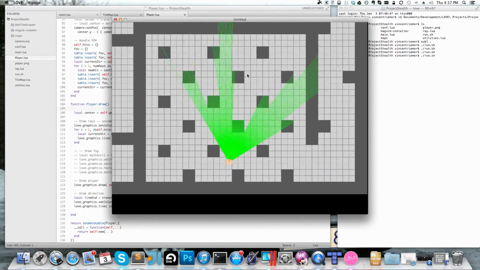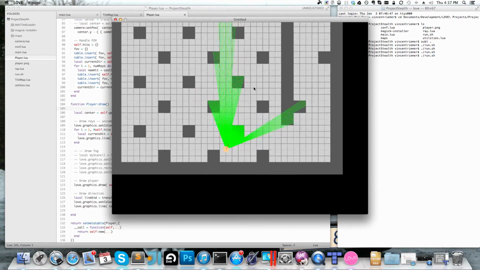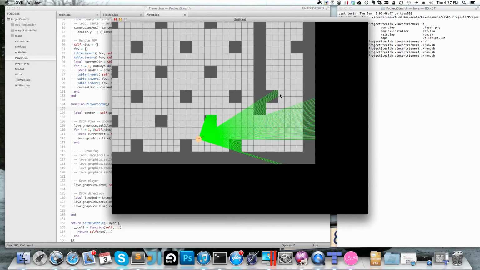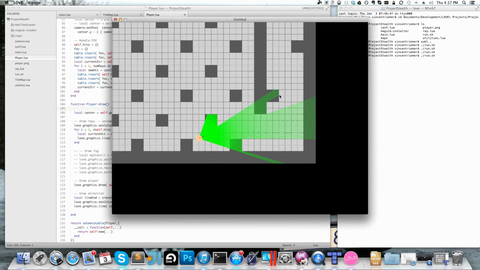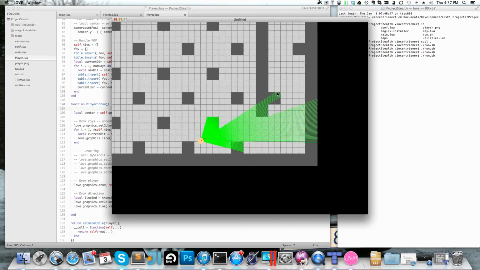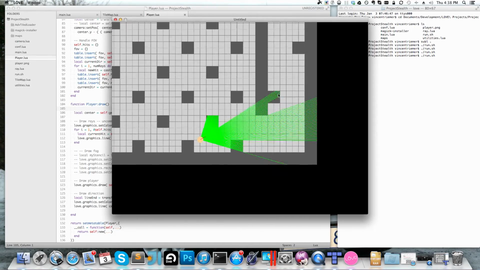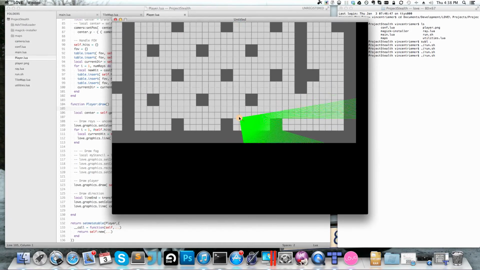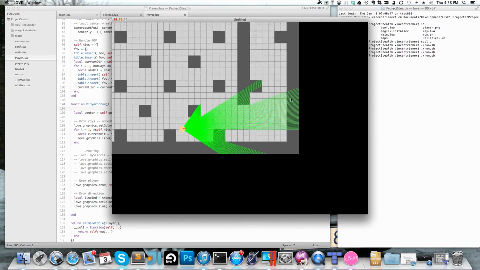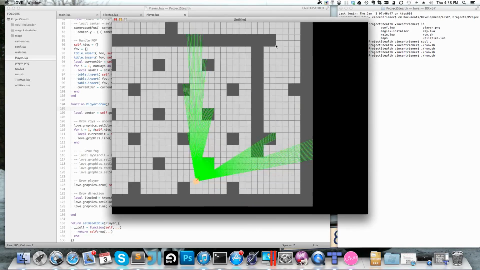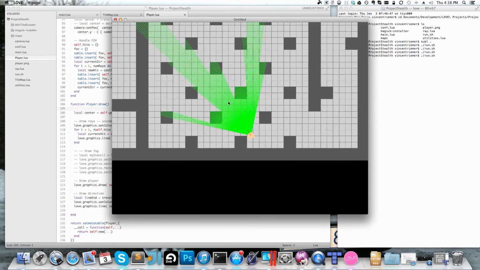But what I did was, at the end, like here, where my cursor is, I register these points, these hit points, these end points. And I start at the player, and I forget which side of the cone I start, and then just go along all the hit points and create a polygon.